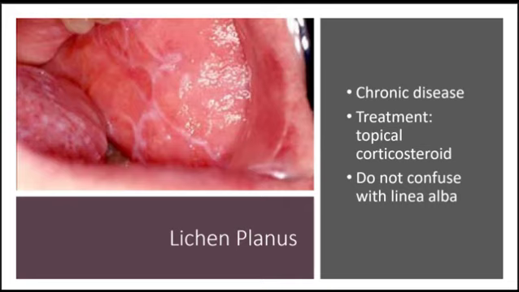On your clinical board exam, you're going to be responsible for recognizing conditions that require referral. So if a condition is inflammatory in nature, a referral is warranted. If it's self-limiting and not associated with inflammation, it does not require a referral. Therefore, lichen planus would need a referral, whereas linea alba would not. So you definitely don't want to get this one confused with linea alba.